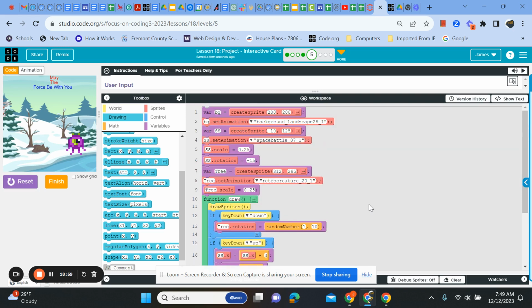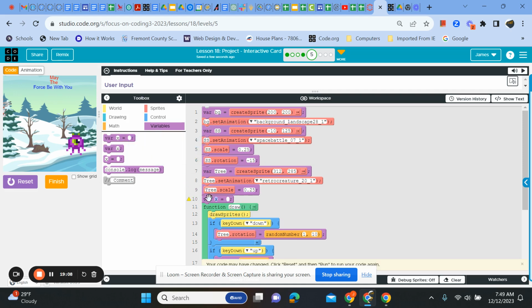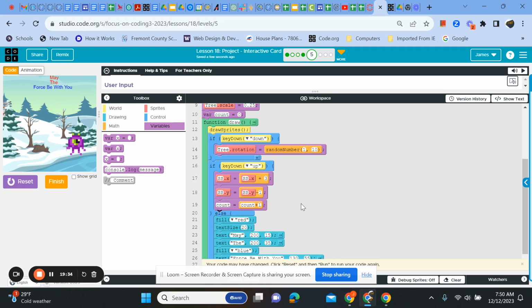So now I need to do some variables. Let's get it to where I can change backgrounds. So here we go. First variable. We're going to do this one and call it count, and count is at 0. And what's going to happen is it's going to check how long I pushed the up arrow, okay? So every time I push it, I got to do count equals count plus, oops, that's the equal, plus 1, okay?